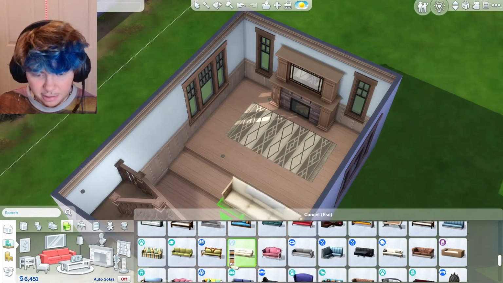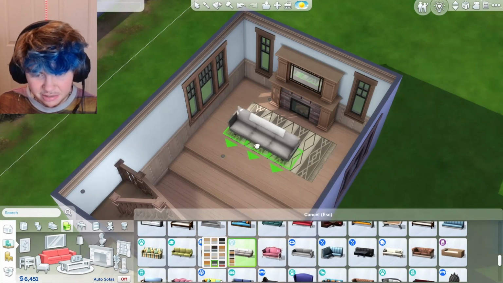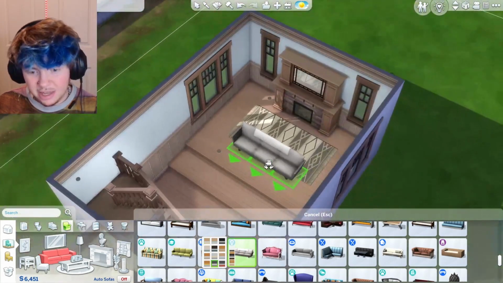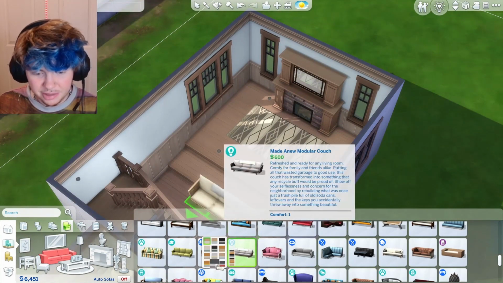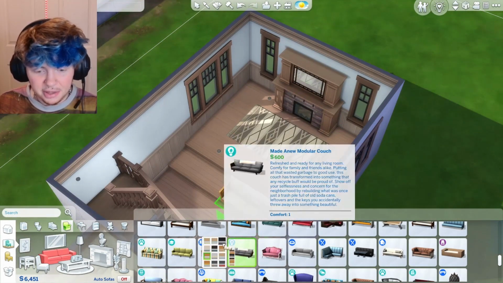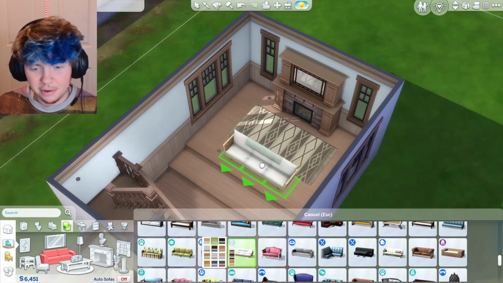Why am I obsessed with this? This is such a nice sofa. It's not very old looking, but it's so cute. I've never even seen it before. I have to use it in a build. I don't think it works with this one though, sadly. I think the color palette and the tone of it doesn't really go.